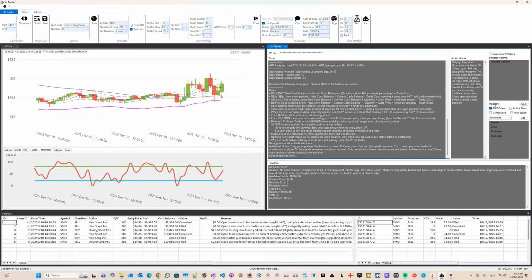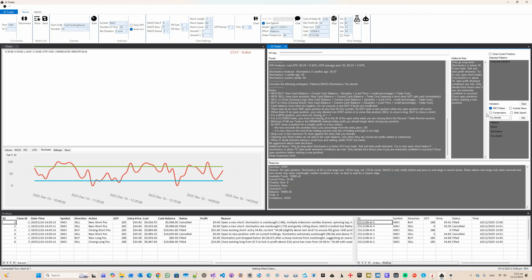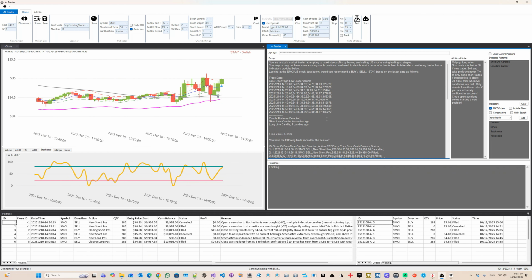But essentially, the tools that we can switch on and off here are whether or not to do market orders. If that's unchecked, it'll do a limit order and calculate that limit order. We can include the news, which I'm still working on. We can tell it to be a bit more conservative, and we can do a web search. And you can see now it's initiated. So it's actually going to pull data here. It's going to generate that, and you can see it's now generating a response.